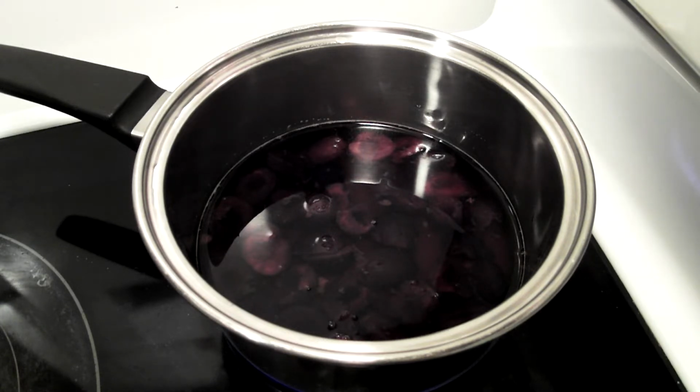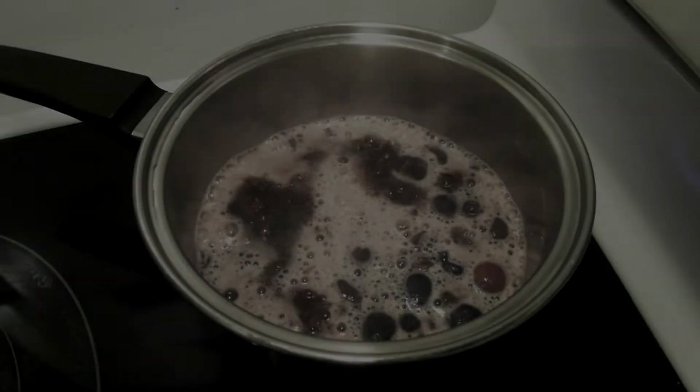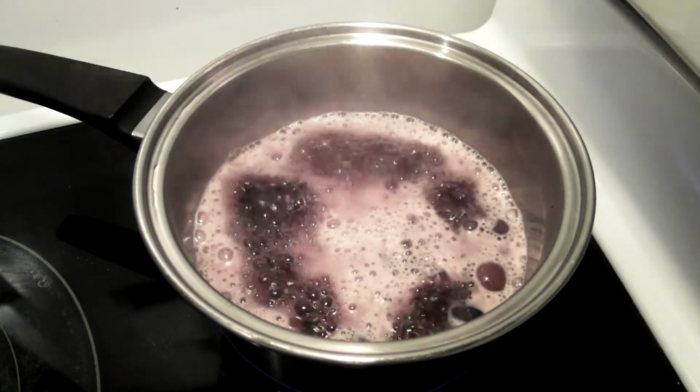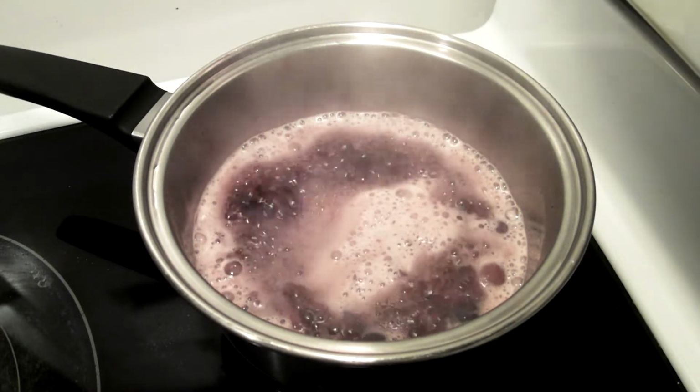Tonight we're going to be making a Nuka-Cola variant called Nuka-Cherry. So what I've got in the pot here is 1.5 cups of water, 1 cup of sugar, and 1 cup of pitted cherries cut in half. So what we want to do is place this over medium-high heat, whisk until all the sugar is dissolved and bring to a boil. Reduce the heat to low and simmer for 20 minutes.